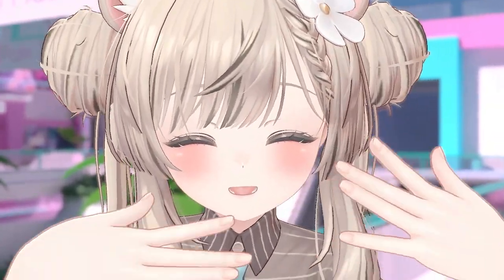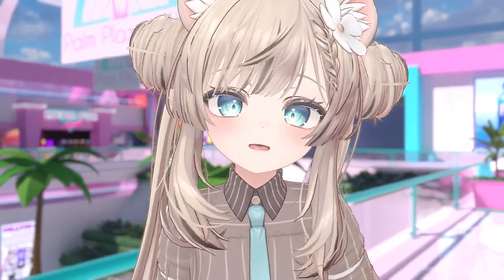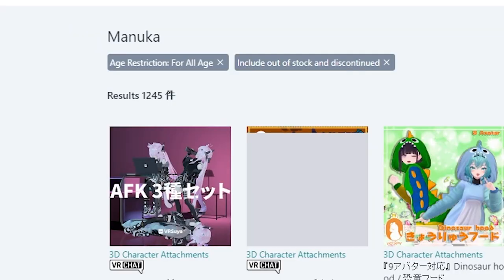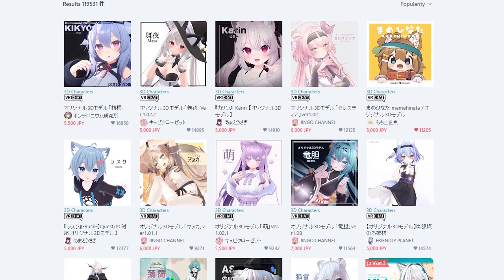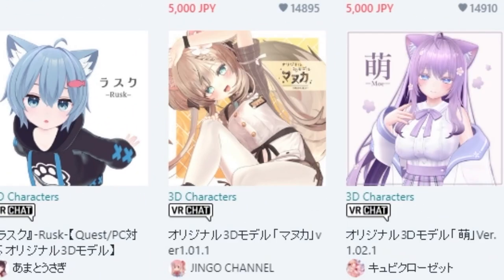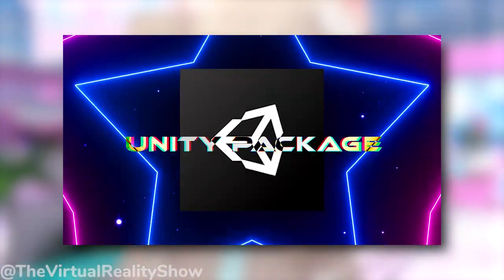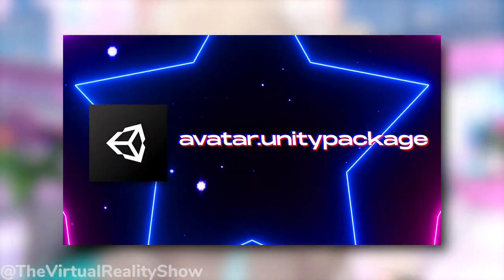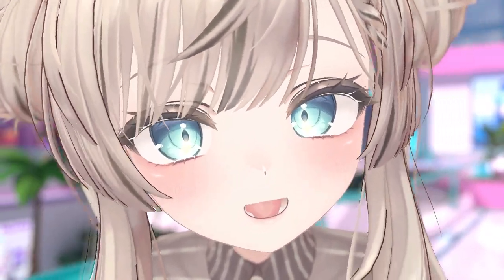To summarize it all up, Manuka is one giant fresh breeze for the avatar market on Booth as well as on VRChat, providing more than 1,245 different prefabs like face-tracking, clothing, and different textures. As a new avatar, it surpasses many others on the Booth front page and is now listed as one of the top 10 most sold avatars on Booth.pm. If you want to know how to upload Manuka to VRChat, I recommend the video by Fia, where she explains step-by-step how to upload a Booth and Gumroad avatar. So, should you become a Manuka? Absolutely.